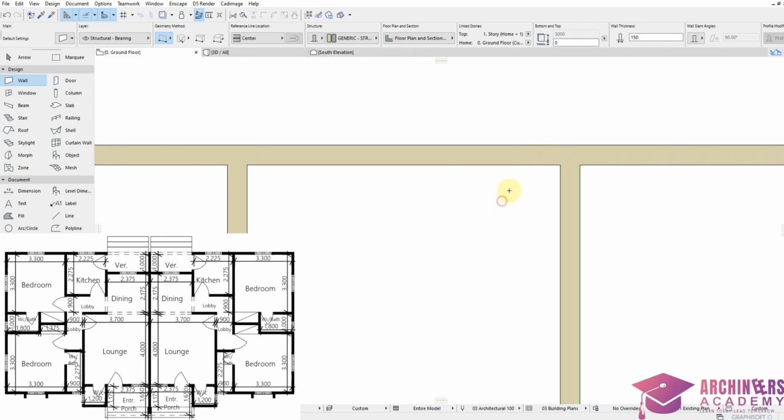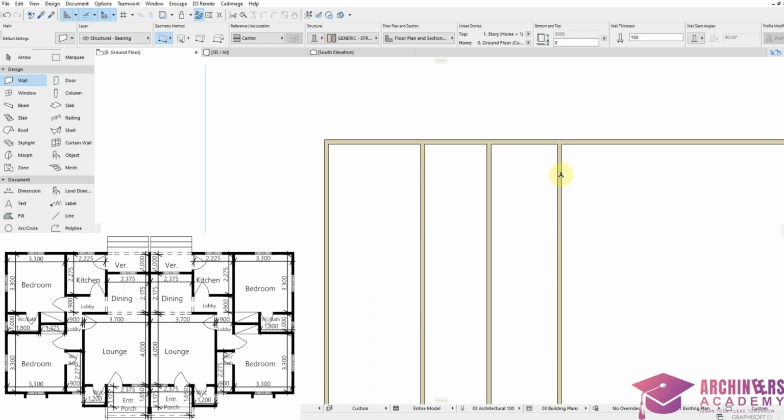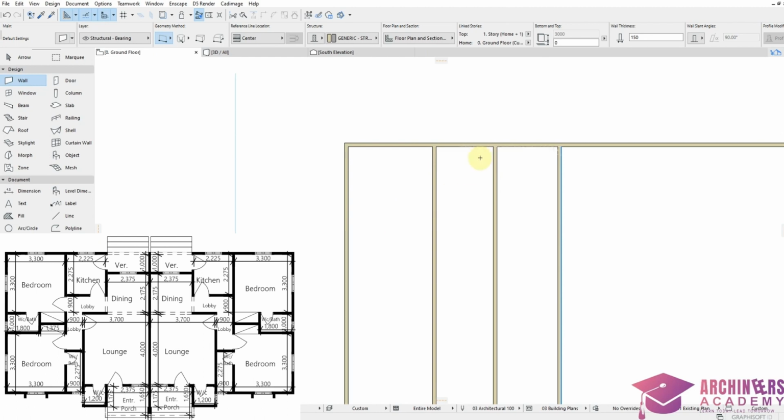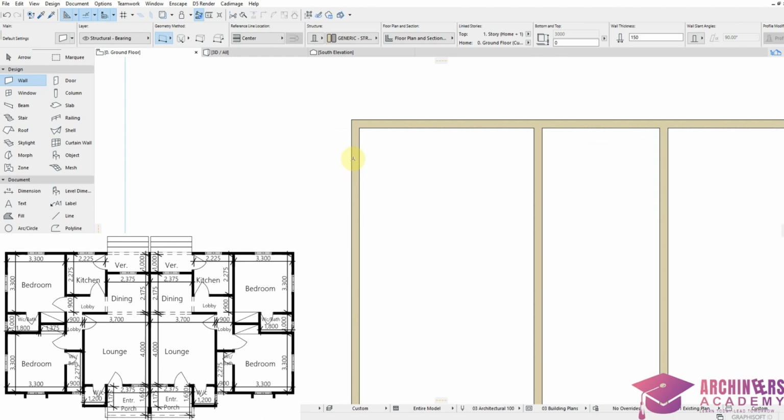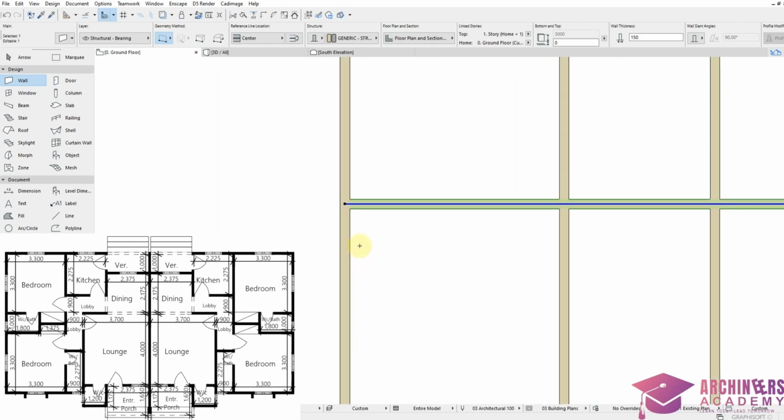So now this is the width of the entire one semi-detached. Here is the bedroom, here is the kitchen, here is the veranda / dining. So from this wall now down here is the other apartment. So now let's continue with this first apartment. So we'll now start working on the length. The other dimension here is 3,300. Enter. Then we add the wall thickness, Ctrl D.